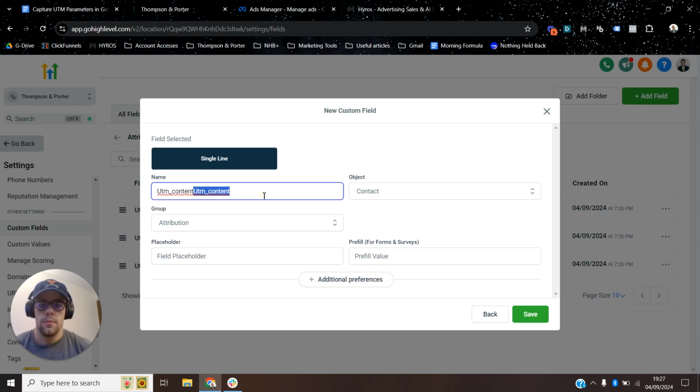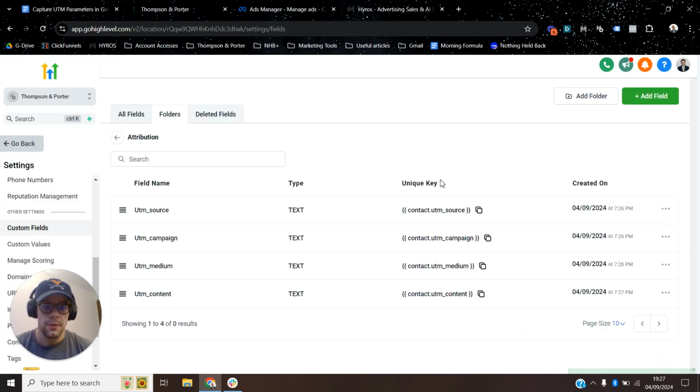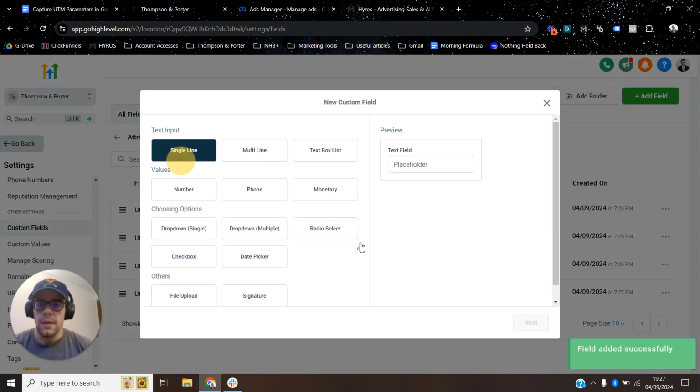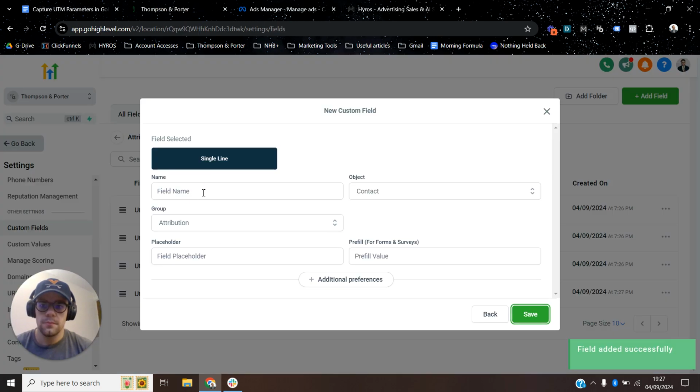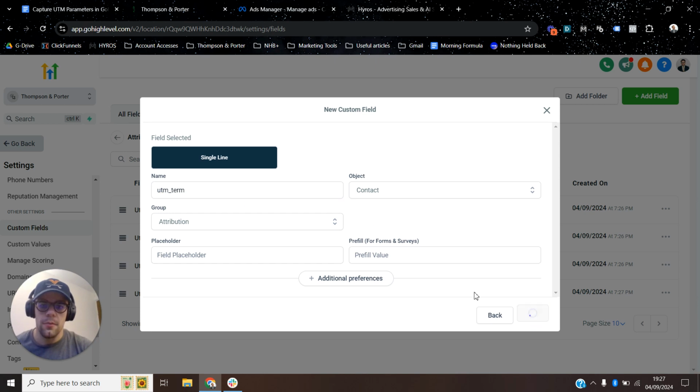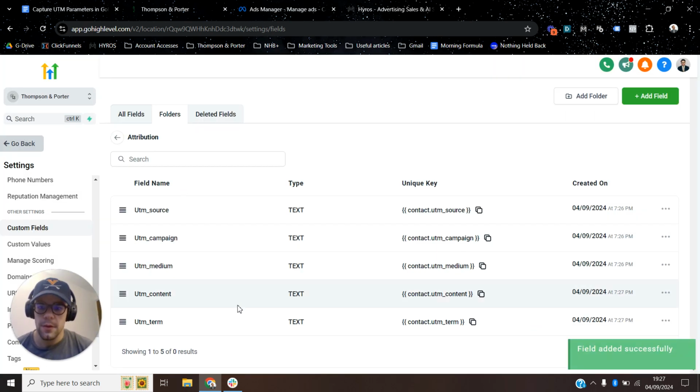Cool. Boom. And this is pretty boring, but I thought it was better to show you everything one by one rather than just do a Blue Peter and skip to the end. So one more to add. Let's go UTM term. Cool. Just make sure these are all lowercase. Doesn't really matter, but that's how they appear when they're used as UTM. So I feel like it's better to do it accurately. It looks like it's made them more capital anyway. Okay, cool. So that bit's done.